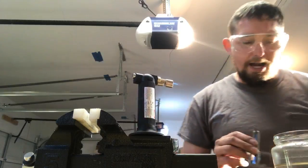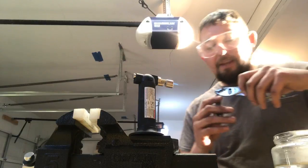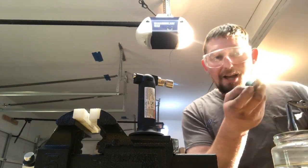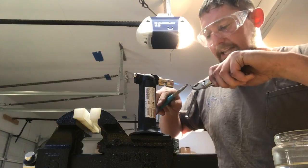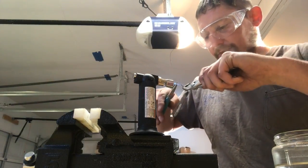Now I'm going to make my loop. I'm gonna grip it again with my smooth jaw pliers. Ow. Fire is hot, lesson of the day. Now I have my loop making pliers. These are cheap. They're probably $8 to $12, loop making pliers for jewelry making. And think about which way you're making your loop. I want to make it this way.